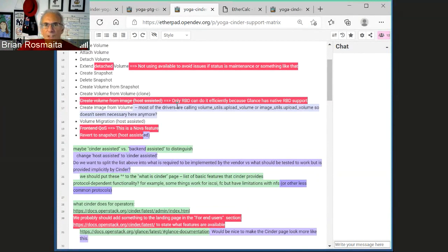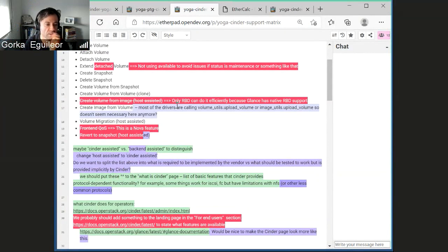Okay. All right. So on this page, we'll keep the required driver functions, just so everybody's clear on what they have to do, either implement or expect to get from any driver. So basically this page stays pretty much the way it was in terms of functionality. Yeah, once we have the general list, we can remove some of the items from here, like the one Rajat mentioned, create image from volume. But until we have it, I would not modify it.